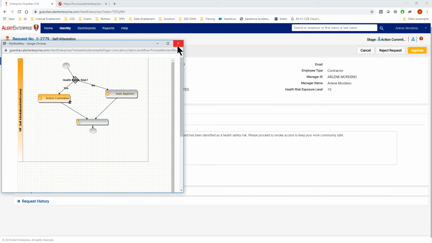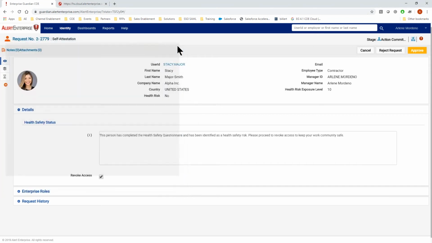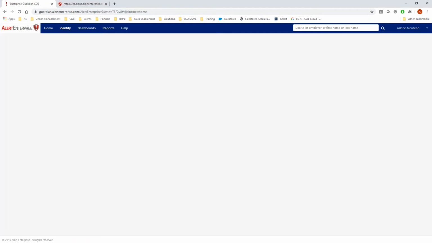action. Now the workflow can be configured any way you want. The information on this approver screen can be configured any way you want. We can add information, change the layout, a lot of different capabilities. But the idea here is that an approver has all the necessary information, with the help of the intelligence in the system, to finish out this request. So as an approver, as Arlene, once she is satisfied, she'll go ahead and submit this request.